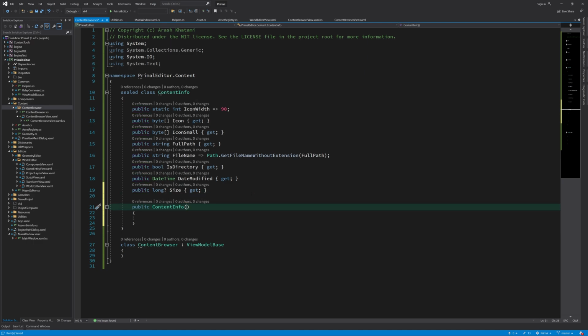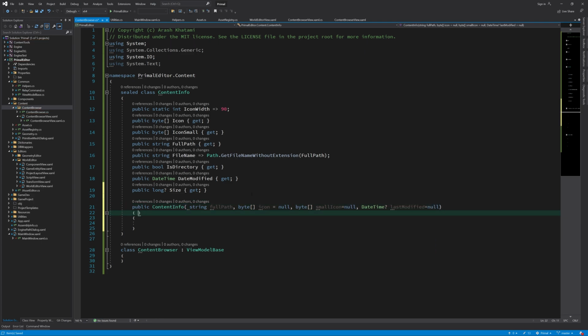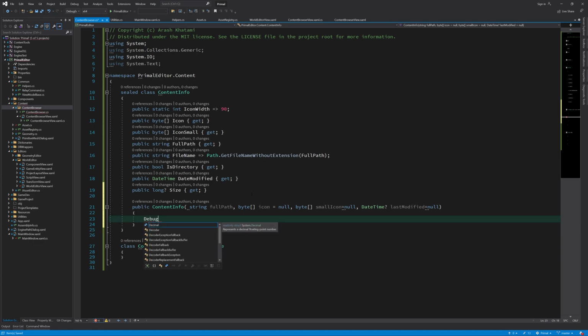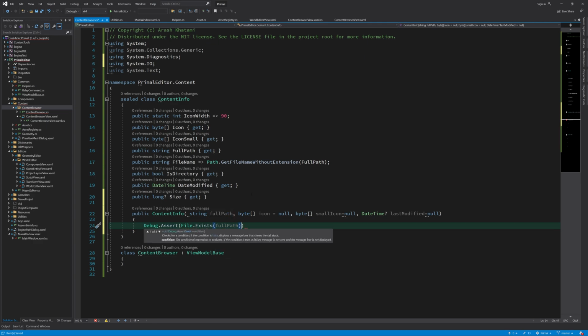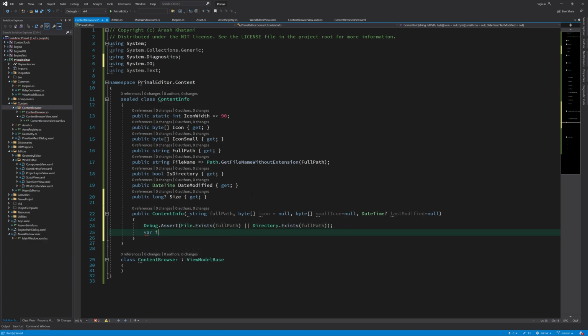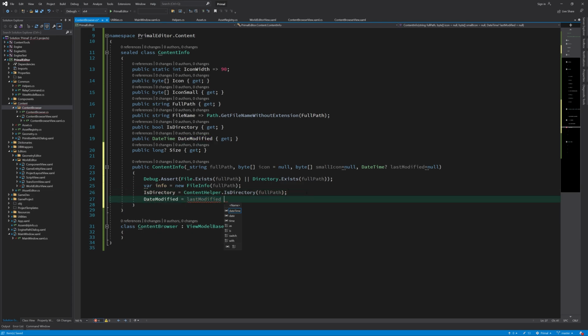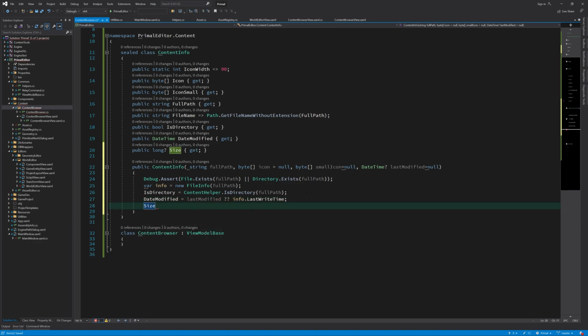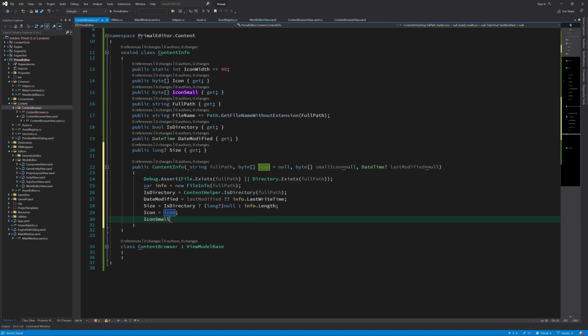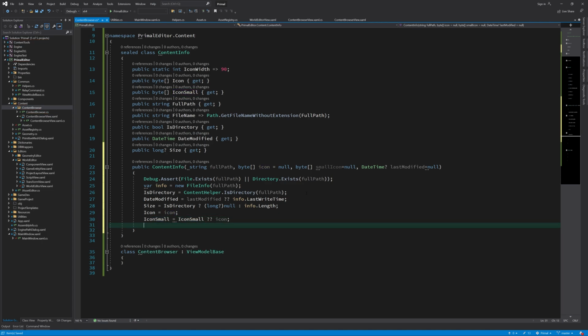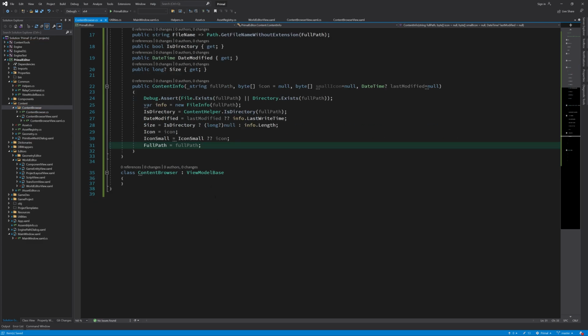This makes it easier to display the size for files in the content browser view, even if their size is 0, and omit the size for directories altogether. You may have noticed that all of these properties are get-only, and that's right, we set them in the constructor where most of the parameters are optional. The reason for this will become clear later in the video, but here we just assign them to the properties and figure out if this represents a directory or a file. That's it pretty much for the ContentInfo class.